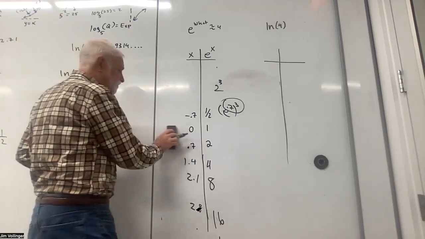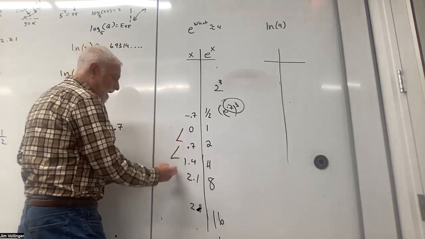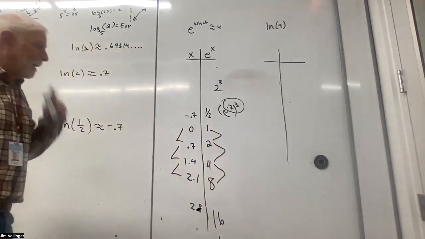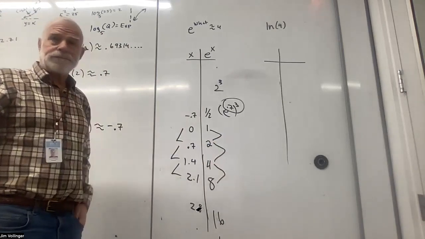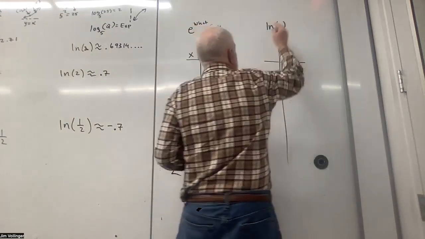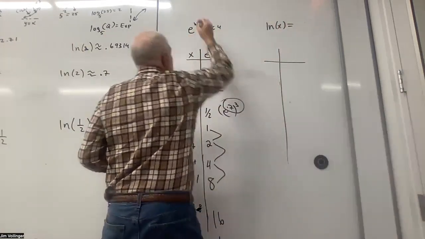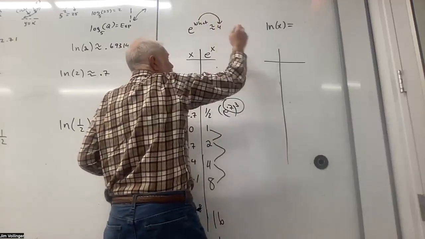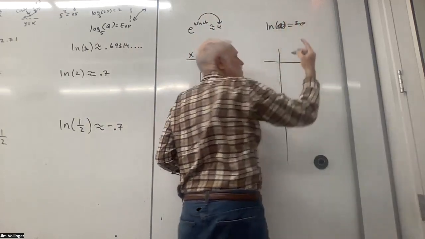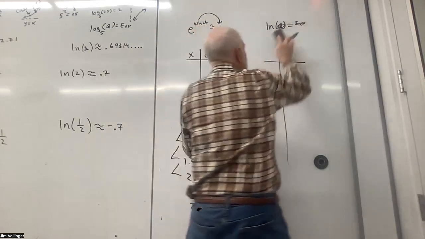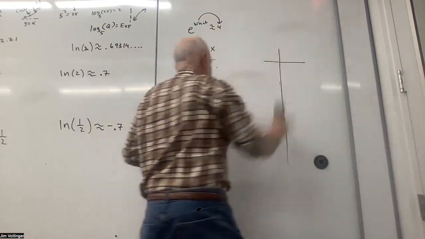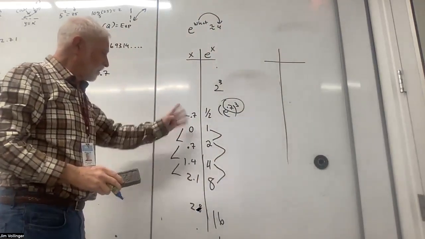So on the left side, a pattern, and on the right side, a pattern. But that's for e to the x. We're looking at the ln of x. And instead of exponent to quantity, we're going to be doing quantities to exponent. Boy, this is a strong marker. Woo, a lot of ink. Quantity to exponent. And I think we've got some quantities and exponents over here.